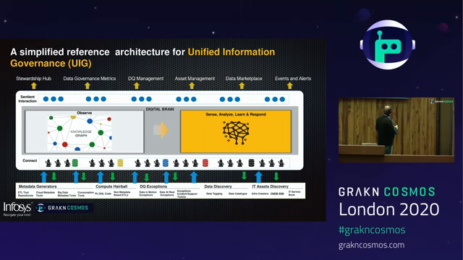And then there are several use cases which you can run with this. So there can be data stewardship, which can happen. There are data governance metrics, which you can generate. There is asset management, which we can do. We can make a data marketplace. So where data scientists come, since we have all this information brought together, this can create a data catalog and then a data marketplace which says, I need this data, where do I bring it from? And I'll talk about some of these use cases further down in the scenario. And I can look at events and alerts, and say, based on this, what action? So if I need to do any kind of event action scenario, we can go and build that.